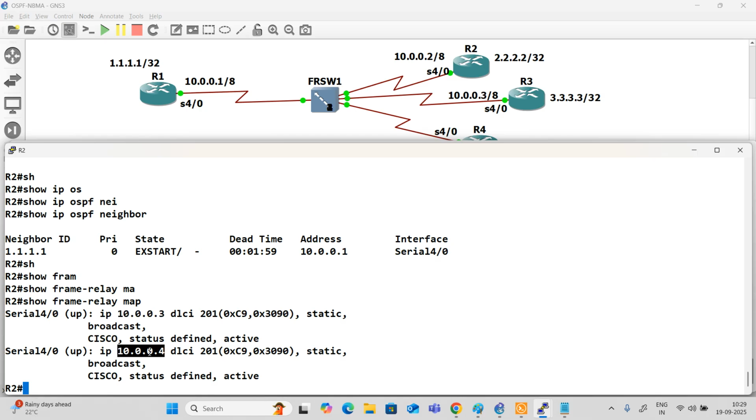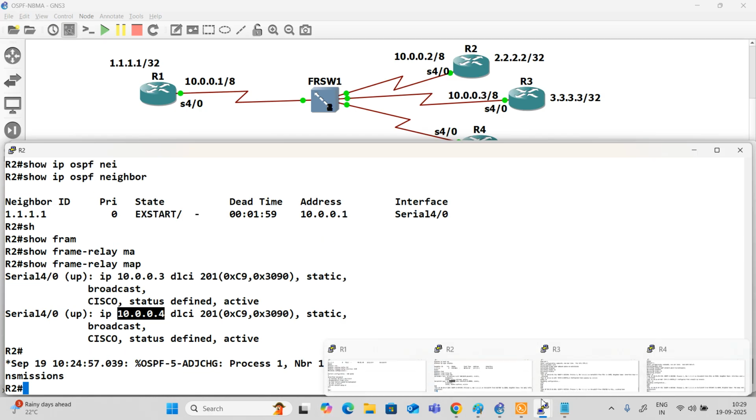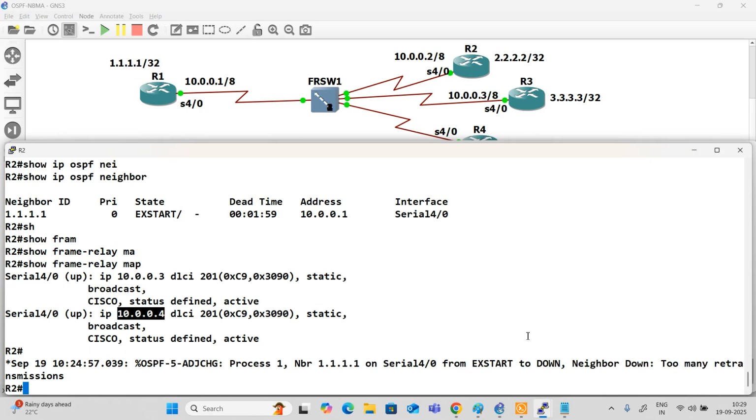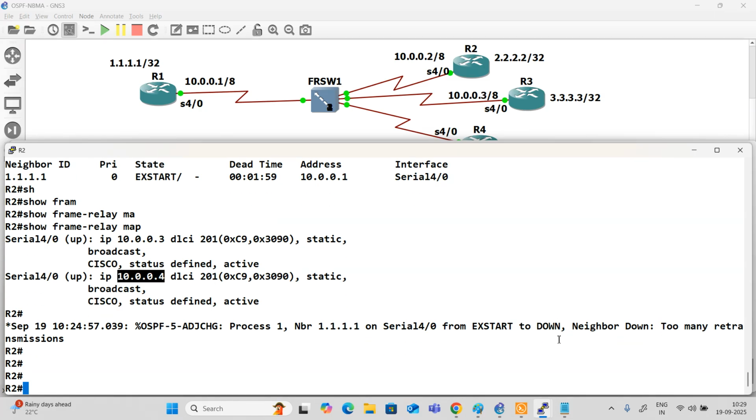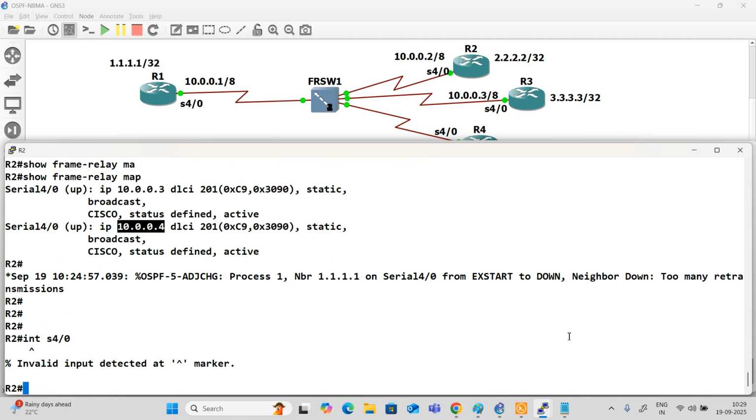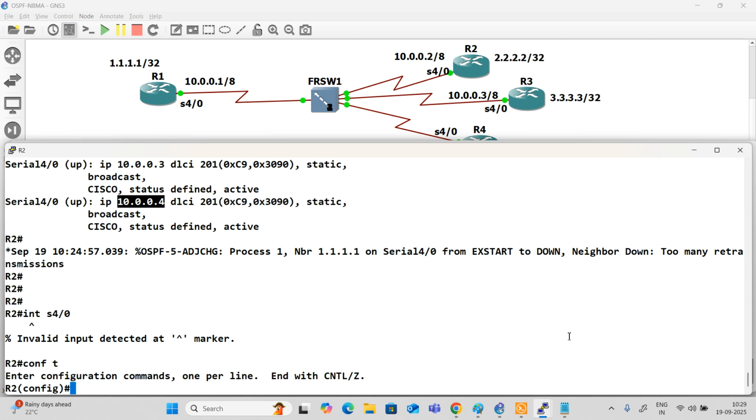But it's supposed to come dynamically. Neighbor down, too many retries. Okay. This is not normal. I would like to shut down once and see. Interface serial 4/0. I'll shut down once.